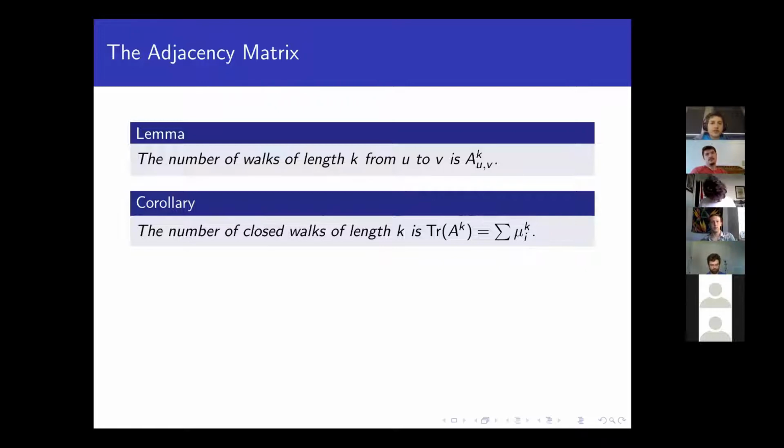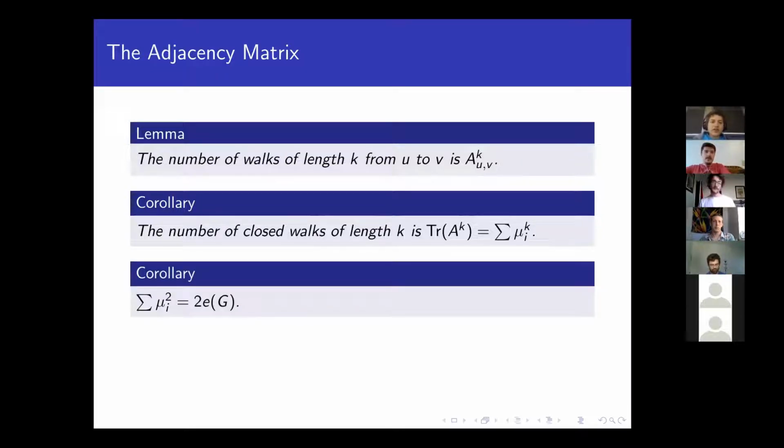Right, so it's all basic spectral graph theory stuff. And now we can say some mildly interesting statements. For example, I claim that a corollary of this is that if you look at the eigenvalues squared of the adjacency matrix and sum them up, you get exactly twice the number of edges in our graph. So in particular, the eigenvalues of your graph tell you exactly how many edges your graph has.